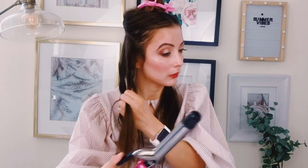I wait a few seconds, and if you want you can go all the way to the end, but I usually like to leave a little bit of the ends down to give me that beach wave type of look. And see — it gives you an amazing curl. Keep the clamp towards your face and the wand towards the back; I think if you use that technique it's super easy to curl.